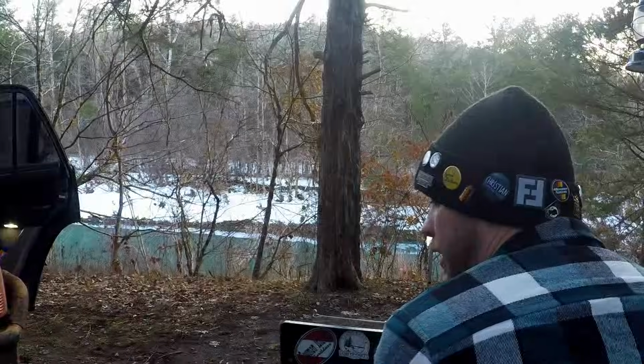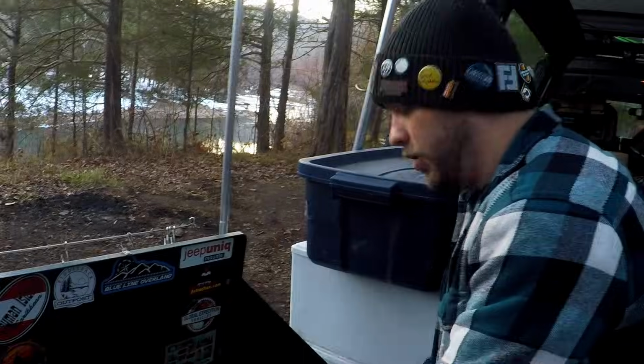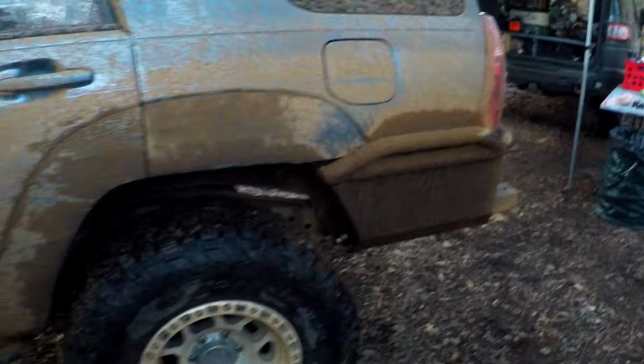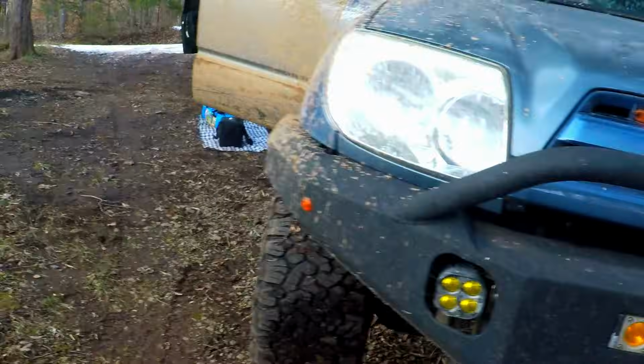So this is a 2003 4Runner with a 4.7 liter V8, a limited edition. Under it, I have a Bilstein shock lift, 3-inch lift, heavy duty shocks all around, Freedom Off-Road upper control arms and lower control arms, a rebuilt steering rack from CVJ out in Colorado, and that's kind of my latest build. With that, to support my 35-inch tires, 35-inch BF Goodrich KO2s. These wheels came with it when I got the vehicle. I don't know these wheels, but I got pretty lucky. They're pretty cool wheels. Custom metal rear bumper, and then I got some Rigid pods on the side here, a light bar, and some pods in here as well. But yeah, it's been a big work in progress.